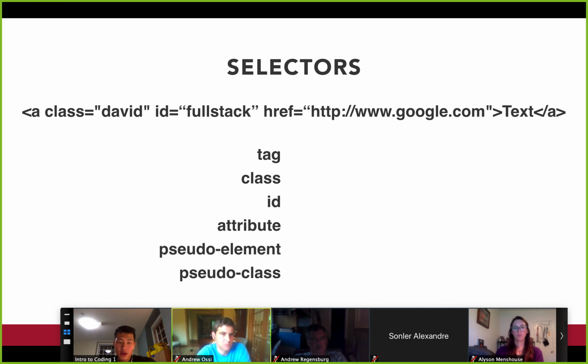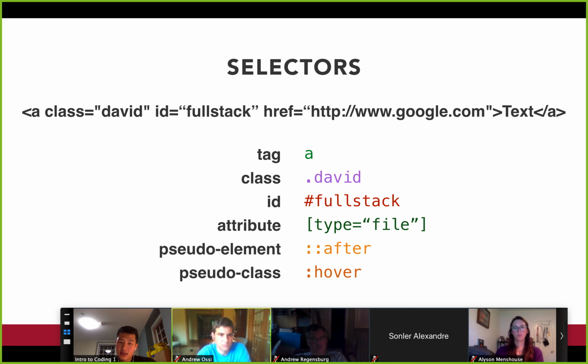What does it mean when I want to access it by tag? Well, by tag, it just means, hey, pick all of these kinds of tags on the page. So in this case, if I want to pick the element on this page here, what kind of tag is it? It's an A tag, right? It's a link tag. And so if I just write down the name of the selector, if I just write A, then that basically tells CSS, hey, grab all the A elements on the page.